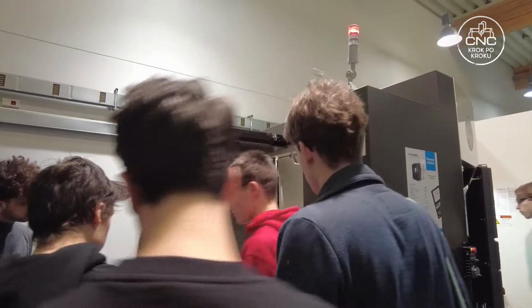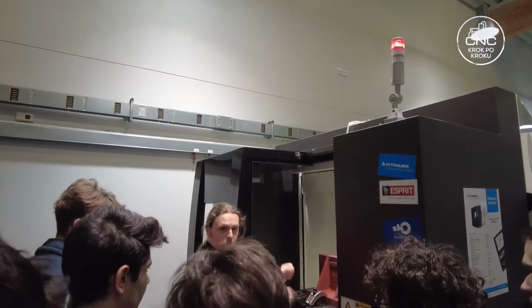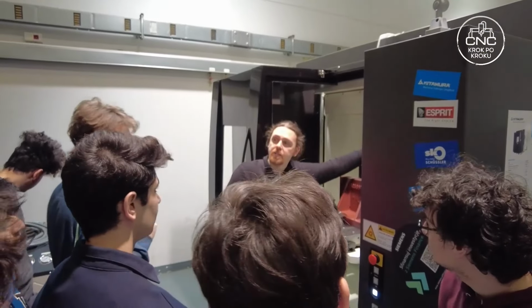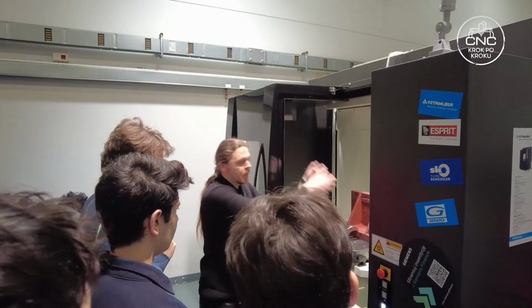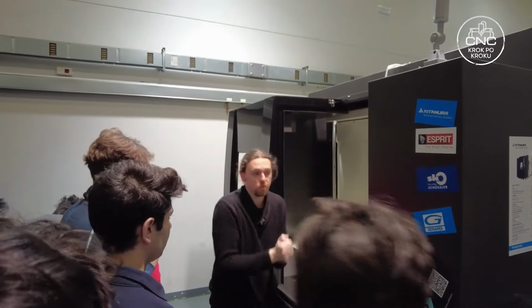What does it mean? It means that right now I can rotate it to the position I need. I should be able to, but we have some kind of problem. We haven't got the air, so I cannot rotate it. But basically I could rotate it, install my part, do everything I need with a setup, and when the machine is done with the machining on the part inside, it just swaps pallets. Then this part will be in the machining zone, and I can take the ready part from the other pallet and install new stock to do new machining.